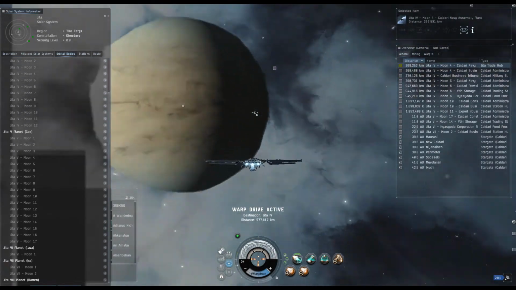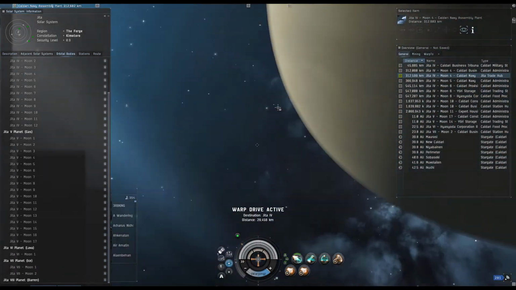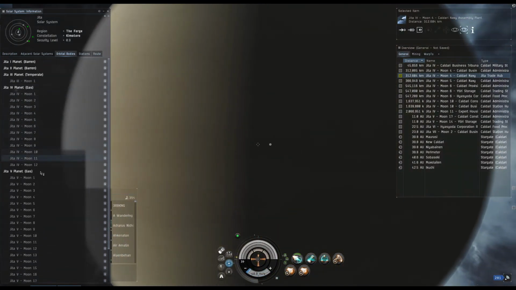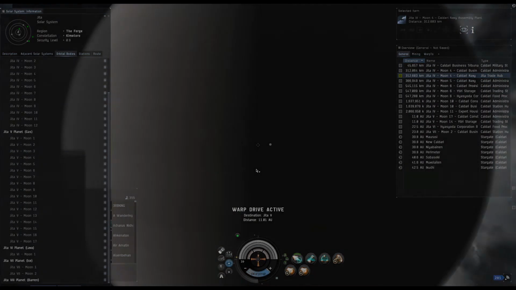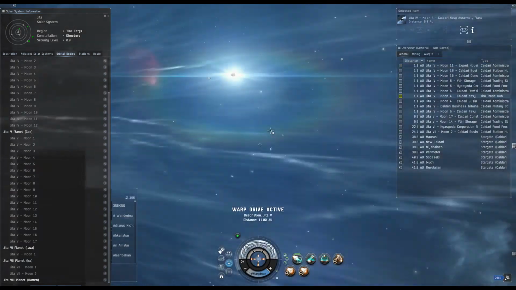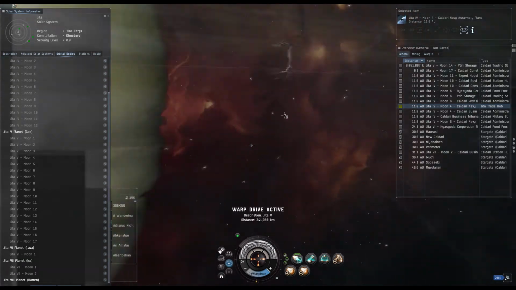While you're doing all this, your skills are training, right? So this is supposed to be the gas planet right here that we're flying to. So there wasn't any rings on this one. Warp drive active. So I guess these ones aren't actually available to the general public for some reason. Oh, there's one with rings on it, right?